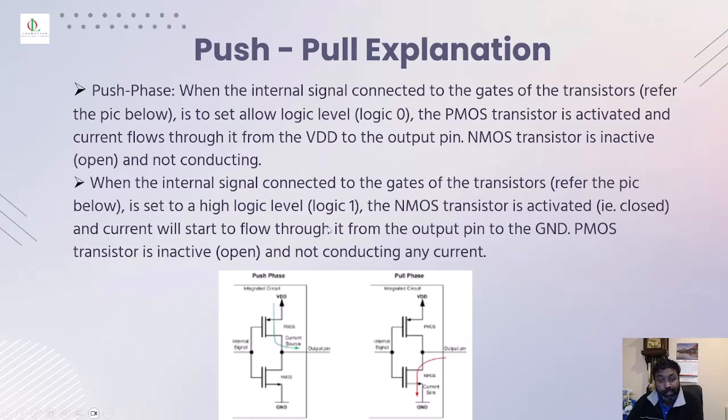When the internal signal connected to the gates of the transistors is set to a high logic level 1, the NMOS gets activated, so the current will start to flow from the output pin to the ground, and the PMOS will be inactive and open. No conduction happens in the PMOS. So that's the logic. In logic 0, PMOS active, NMOS inactive. Logic 1, PMOS inactive, NMOS active. That's push-pull. Push-pull, either or.